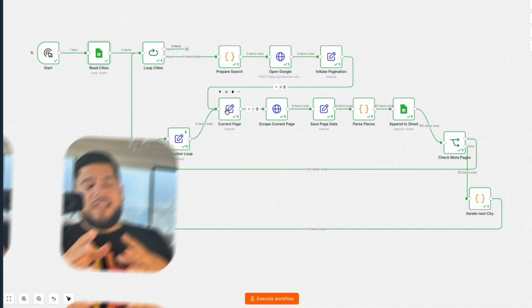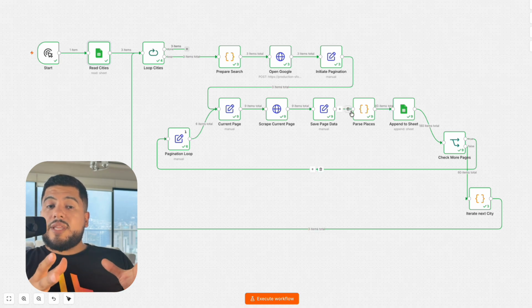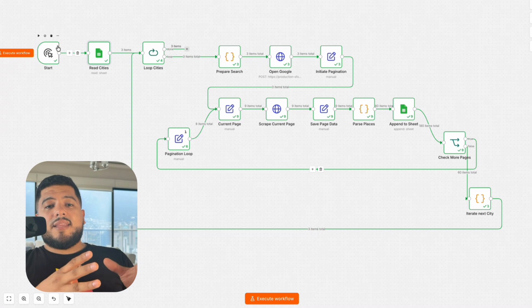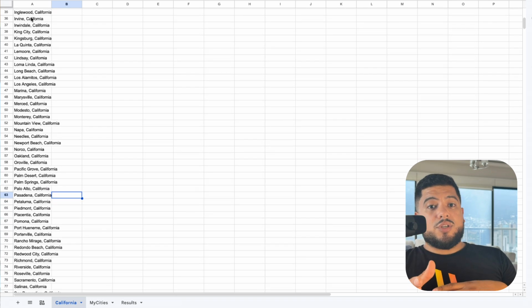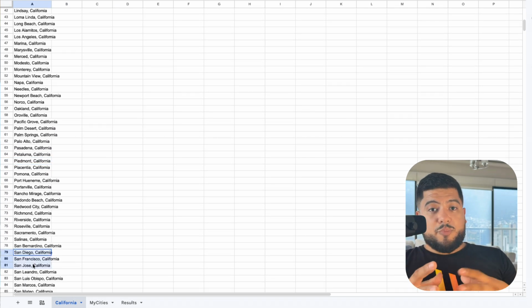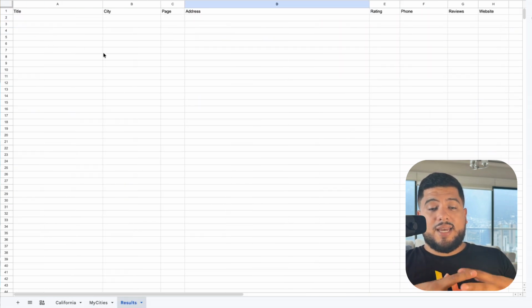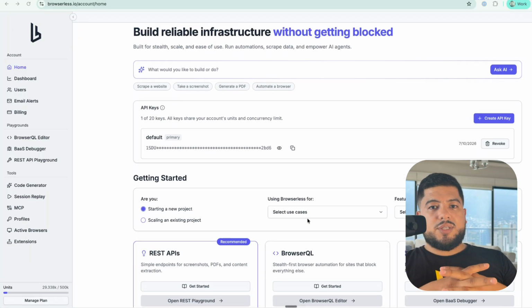Let's get into it. This is the overview in n8n, so you can see all the nodes, how they're connecting to each other. I'll give you a link to this template so you can copy and paste it directly. So you can see that a Google Sheet is the first step here. It feeds in a list of cities. For each city, Browserless opens a Google Map and then runs a pagination loop, scraping 20 results per page across multiple pages. And then it writes everything back to a second sheet as it goes. That's it. Let me show you how the Browserless piece works first.